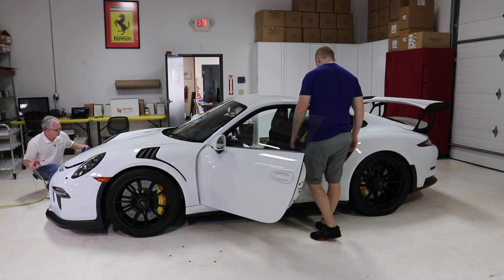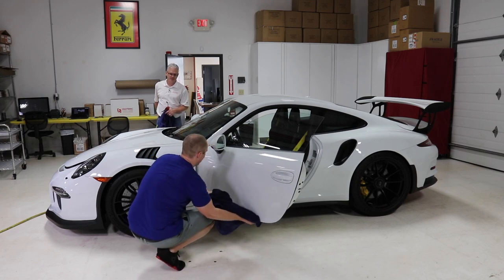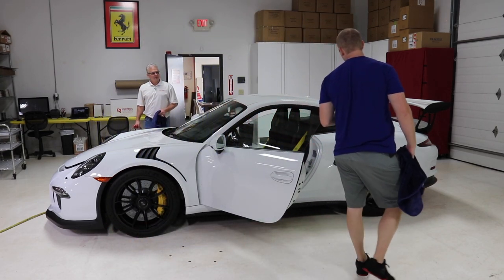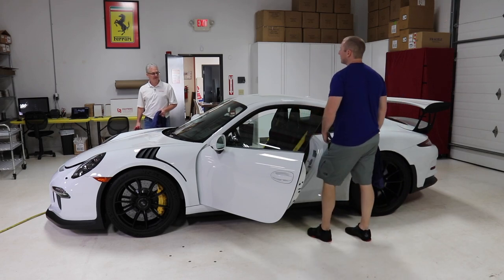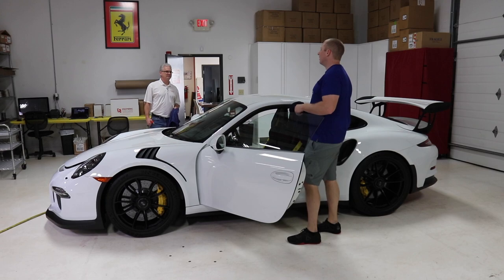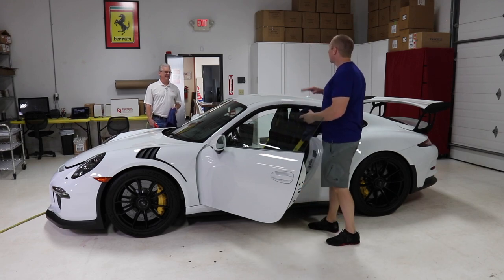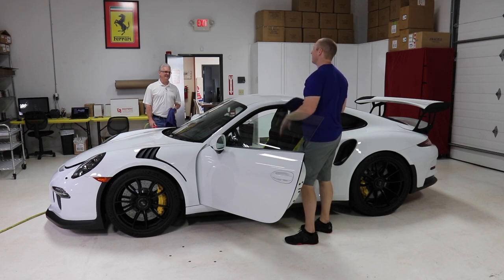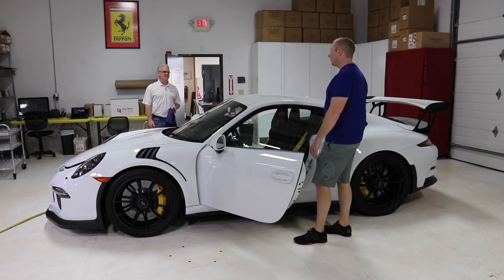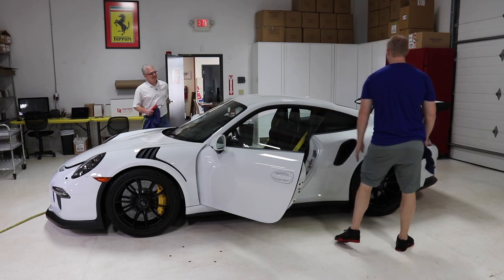Before I started doing any of this I was trying to learn how to detail, watching videos in Griot's garage. I called a guy — Brian from AO Wheels in Orlando — and asked if I could shadow him, offering to pay. I had an E92 M3 at the time. I'd scratched the whole thing up using a Boars hair brush and Griot's polish, went all the way down to polish one and it did nothing. He wasn't really into it. This was probably 2010 and now here we are.